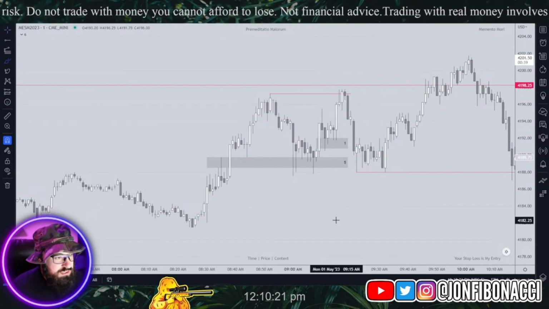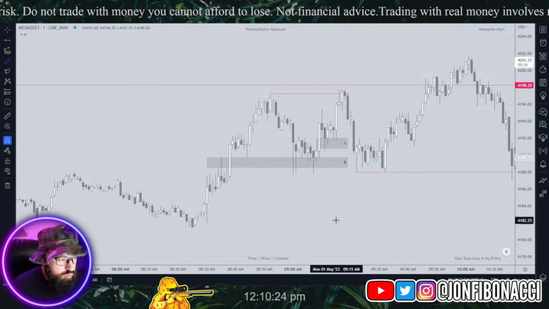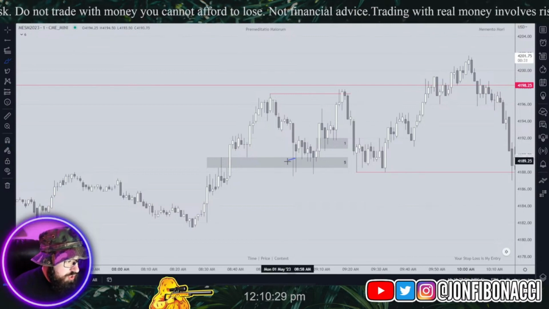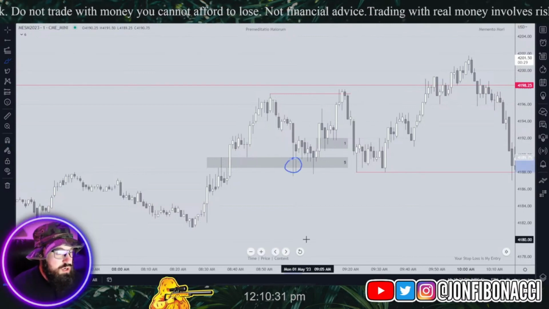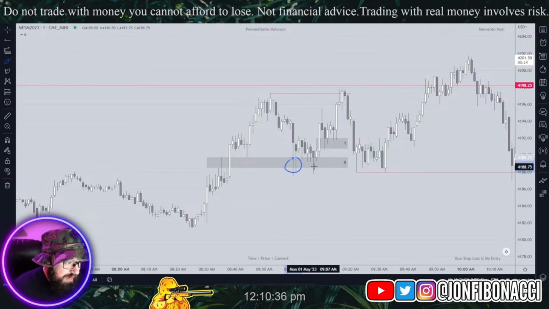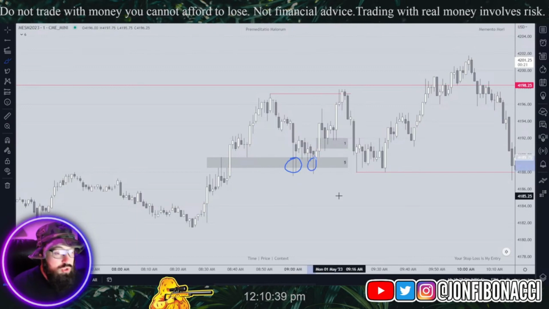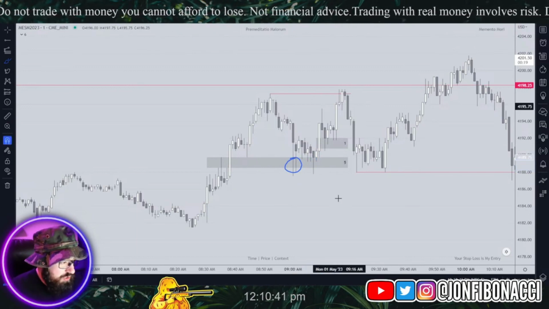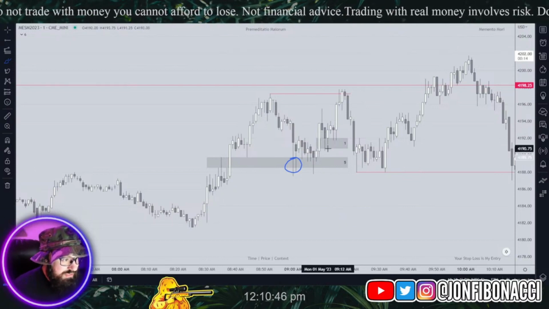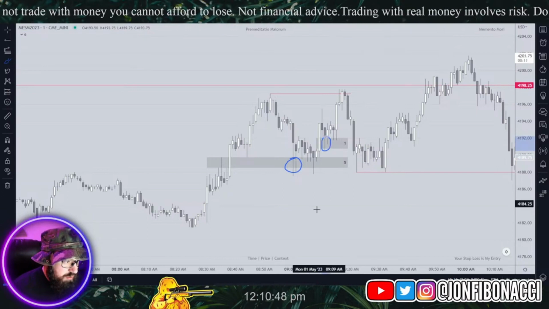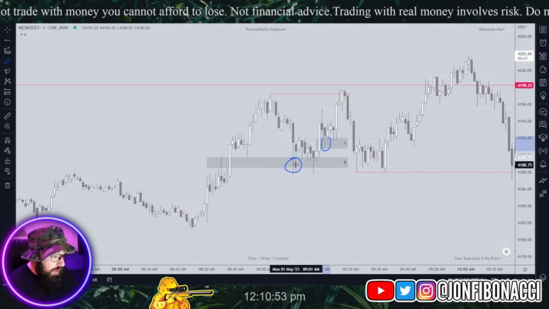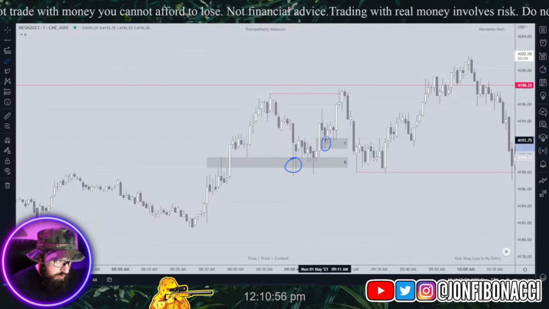If you study this as an example, look at price. You have the initial imbalance here from the news. That's tradable. Price comes back into it. I didn't trade that, but you could. That could be a second entry opportunity. The market rallies higher, then drops down. This was my opportunity. I didn't buy the low, I didn't buy this morning's low when I was bullish. I didn't buy that first retracement either, but I did get in on this one here.